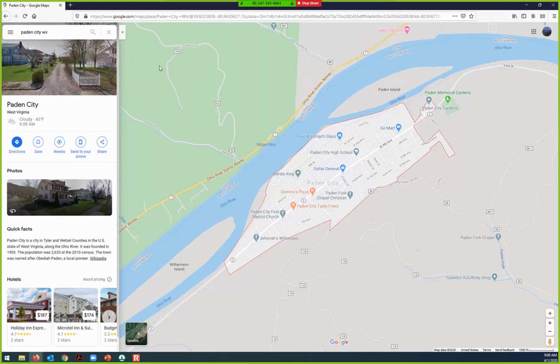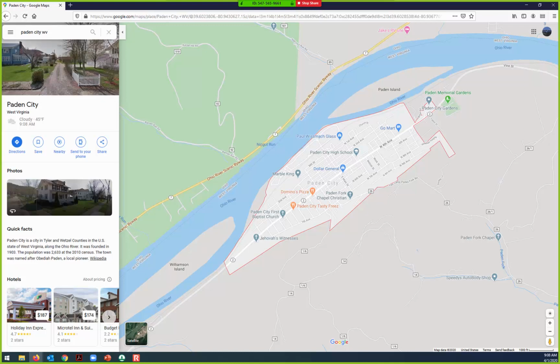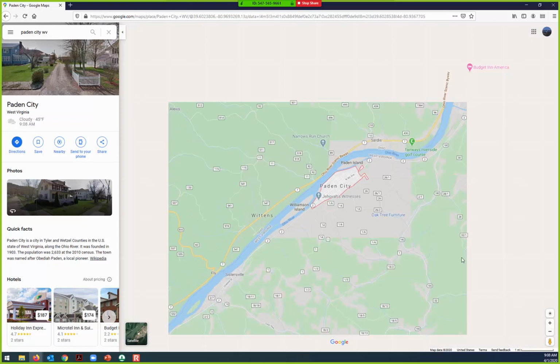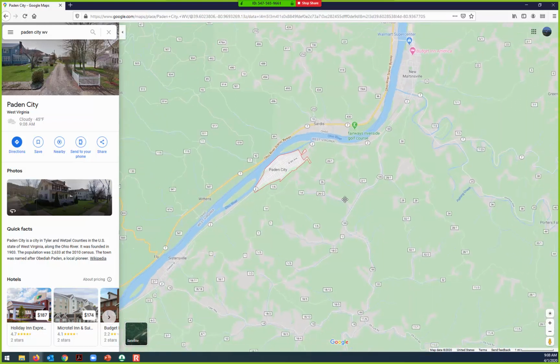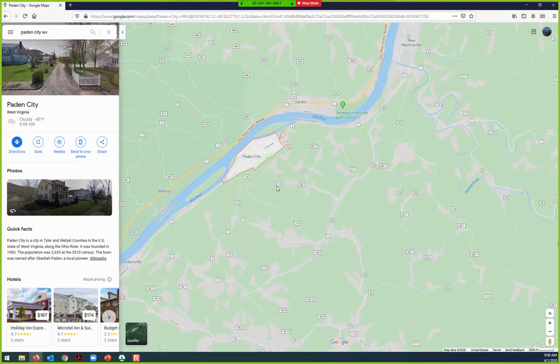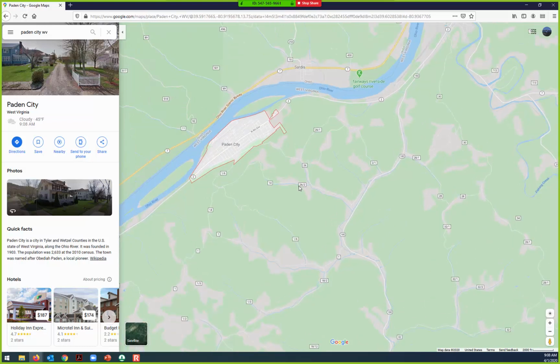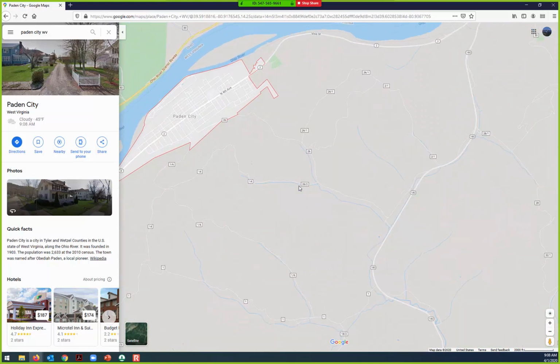So open up a browser tab, and in the search bar, go Payden City, West Virginia. If we zoom out a bit further here, the watershed that we're interested in is on the outside of town. So you can see, well, maybe you can see my cursor, maybe you can't, but in the center of the screen there is a road that's called 26/2. Do you see 26/2? I'm gradually zooming in on it.